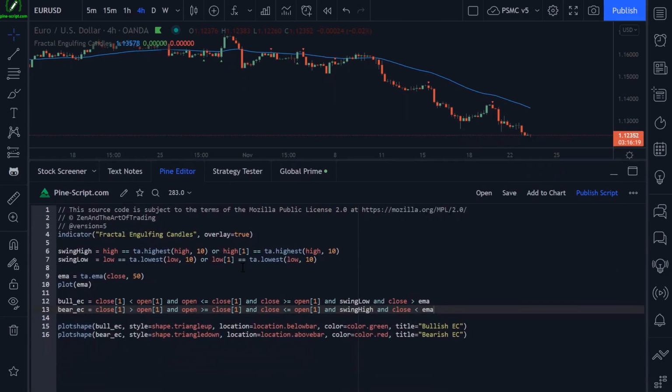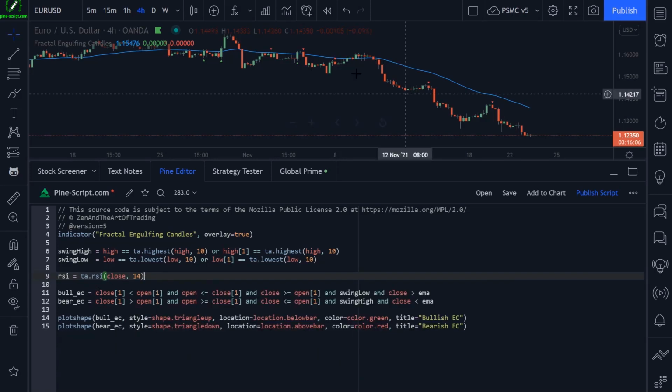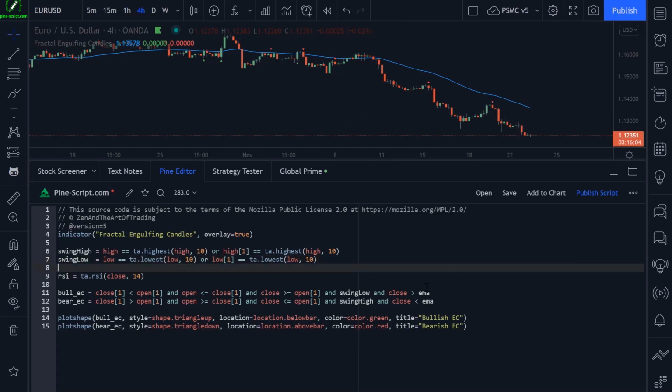And just before I wrap up this lesson, let's try doing an RSI. So let's check if the current RSI, we'll just use a standard 14 period RSI based on the close. I won't plot this to the chart since we don't want it drawing over price action. And let's just check, is the current RSI value less than 30? So is the RSI currently oversold? And for bearish engulfing candles, we want to check if the RSI is currently overbought. Now let's save our code.